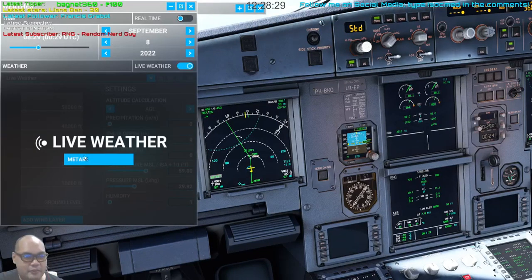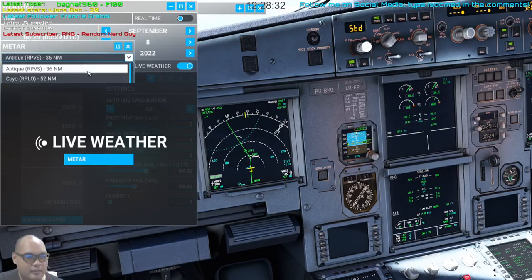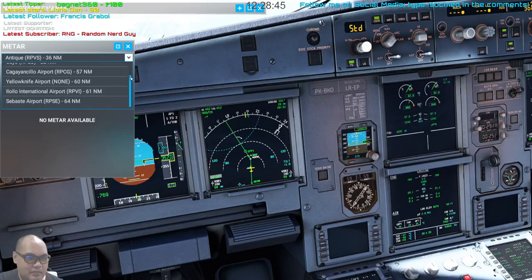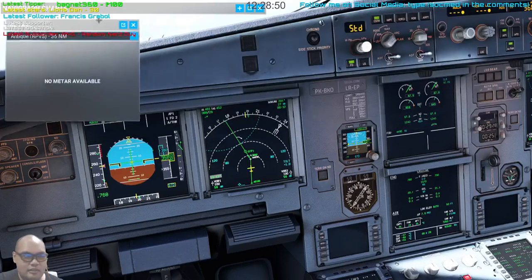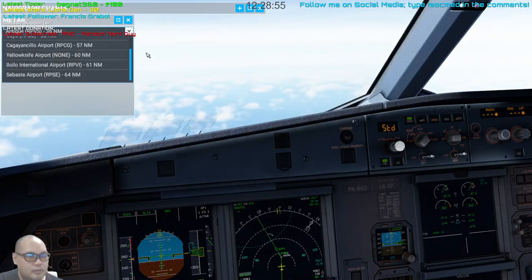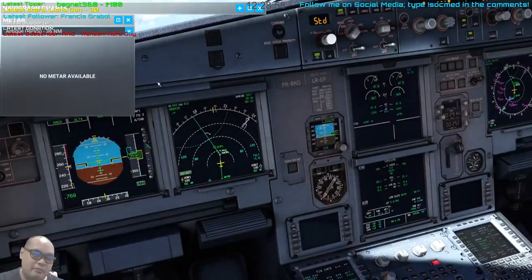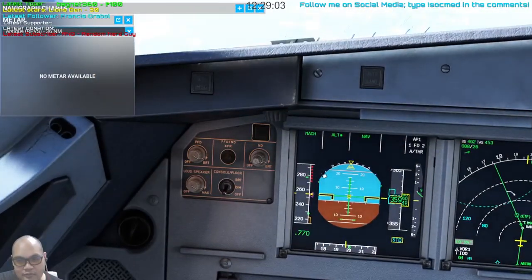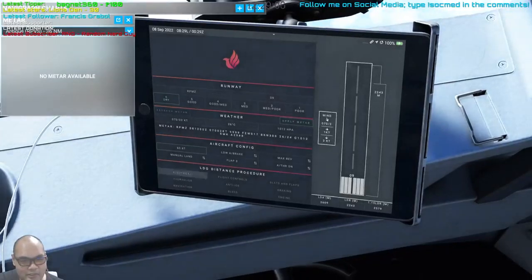There is weather info for Zamboanga, right? Yellowknife Airport? What are you? In the US? You know what? I'm not going to touch this, maybe my sim might crash. We'll see. Okay, we'll check the METAR later. But I'm pretty sure the weather here is accurate on the EFB.